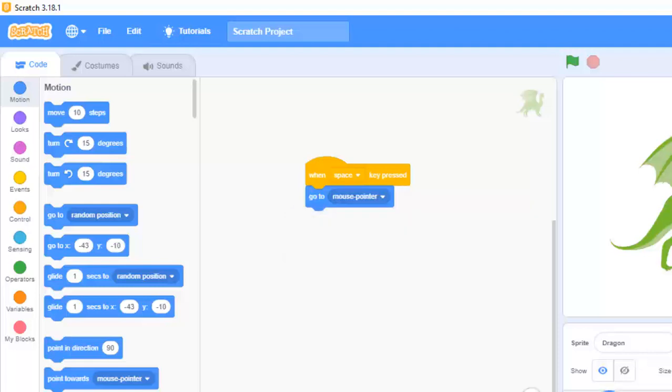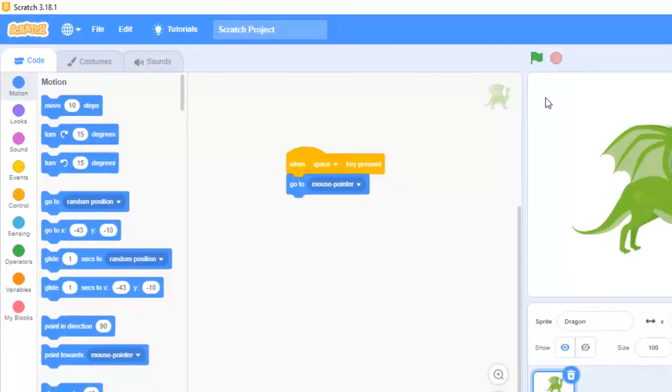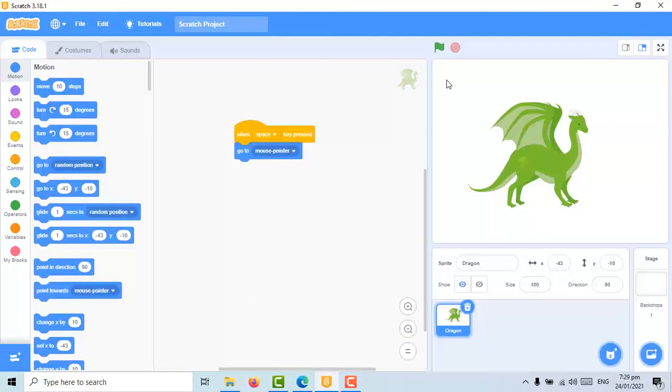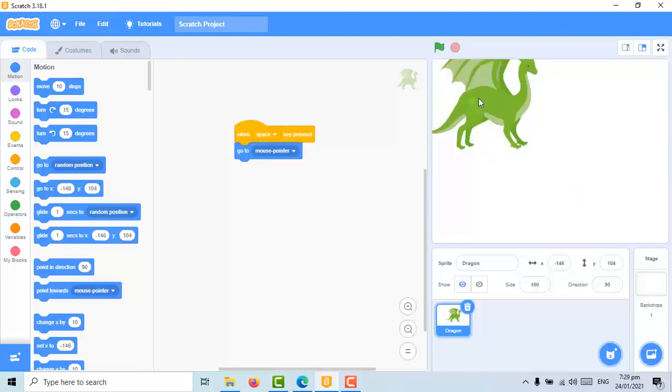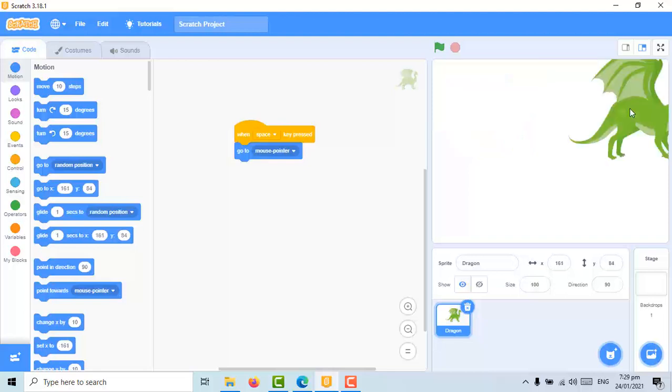So when I press the space bar, this sprite is supposed to move towards or follow the mouse, right? So I'm going to press the space bar. I'm going to place my mouse right here, and then I'm going to press the space bar in 3, 2, 1, go. You see? Okay, but it's not quite following the mouse, right? It only goes to the mouse once. So let's press the space bar again. See, it goes where the mouse is, but it's not actually following the mouse. I want this sprite to follow the mouse all the time. Wherever the mouse is moving, I need the sprite to follow.